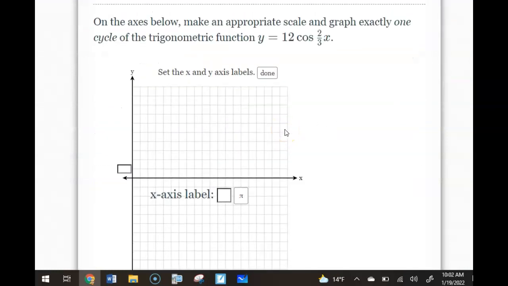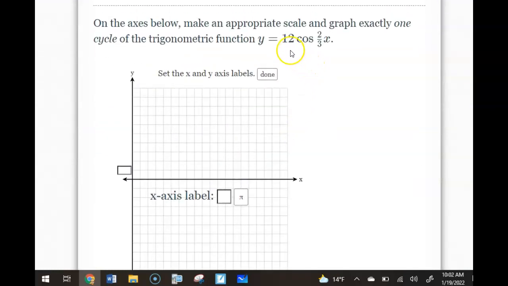Okay. So we have to pick a scale. If the amplitude is 12, guys, if the amplitude is 12, do we want to count by 1s? Or you want to count by like 2s? Can we count by 2s? Is that okay with everybody? All right, then we need to figure out what the x scale is going to be. You have two options. They always base it on one period. I would rather you did quarter points, but it's up to you.